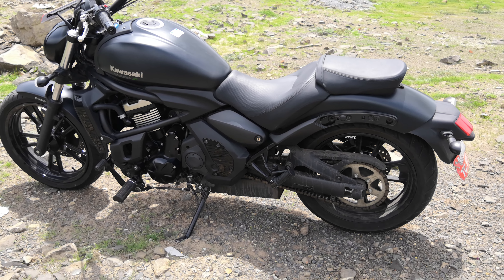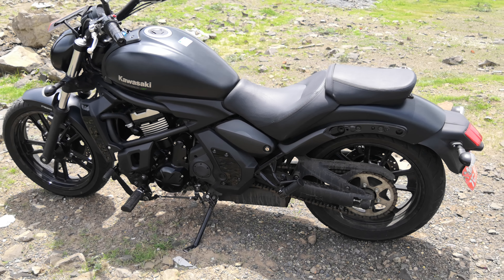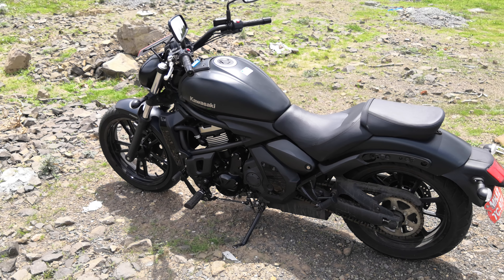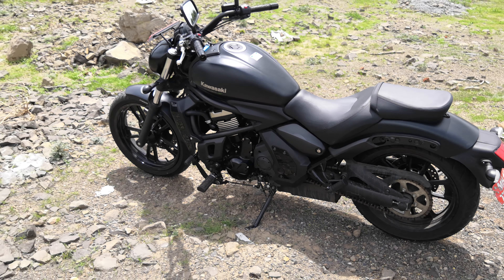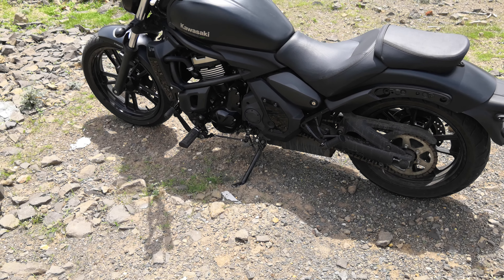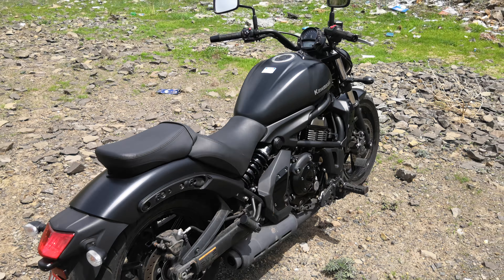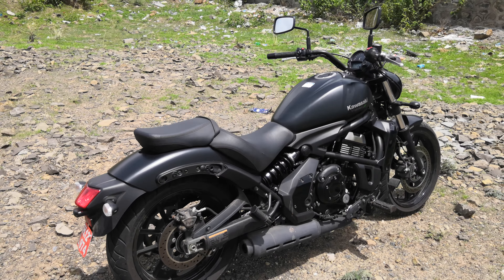The stiff suspension is intentional because this cruiser has only 130mm of ground clearance, so it can bottom out with heavy riders. Even as a heavy rider, the reviewer didn't scrape on the biggest speed breakers in Pune and Mumbai. It's recommended to keep the suspension stiff to avoid bottoming out. Lighter riders should also keep the rear suspension preload at a level where it doesn't bottom out, especially since the exhaust canister is mounted below and would be the first thing to hit speed breakers. The brakes are decent — could have been better, but for a cruiser they do the job well.